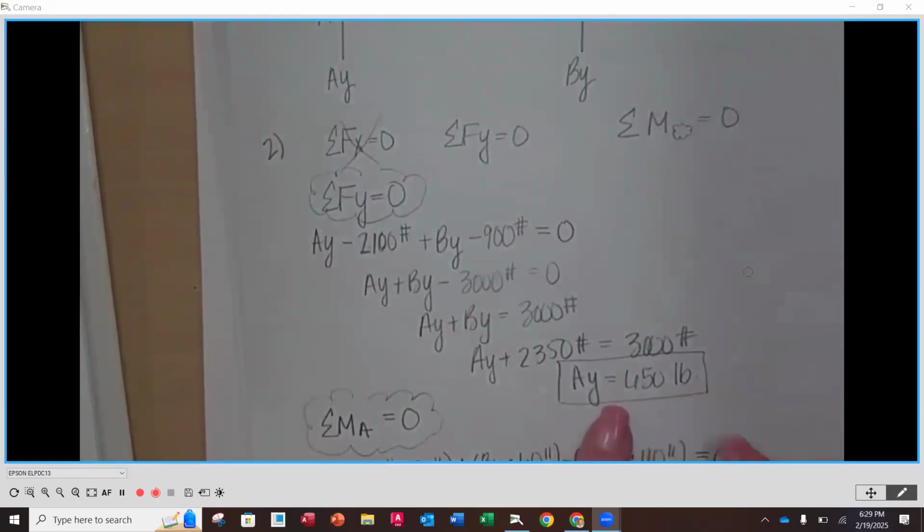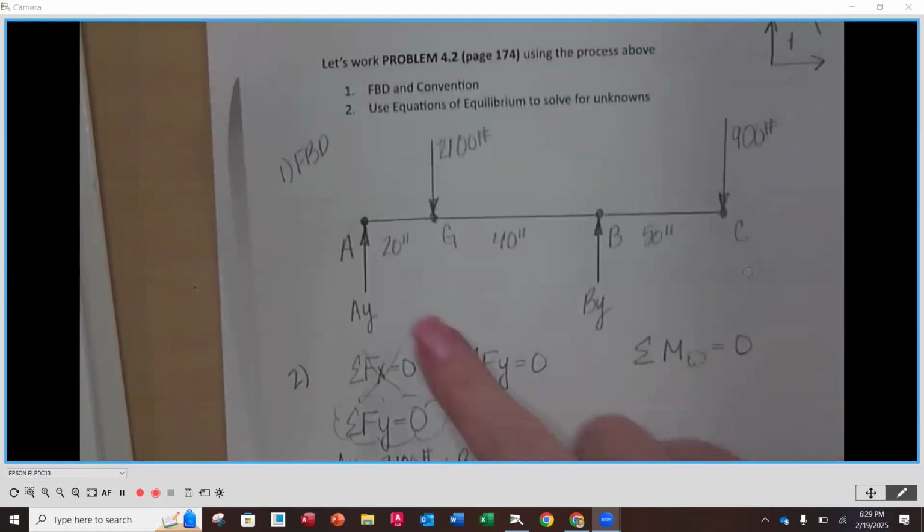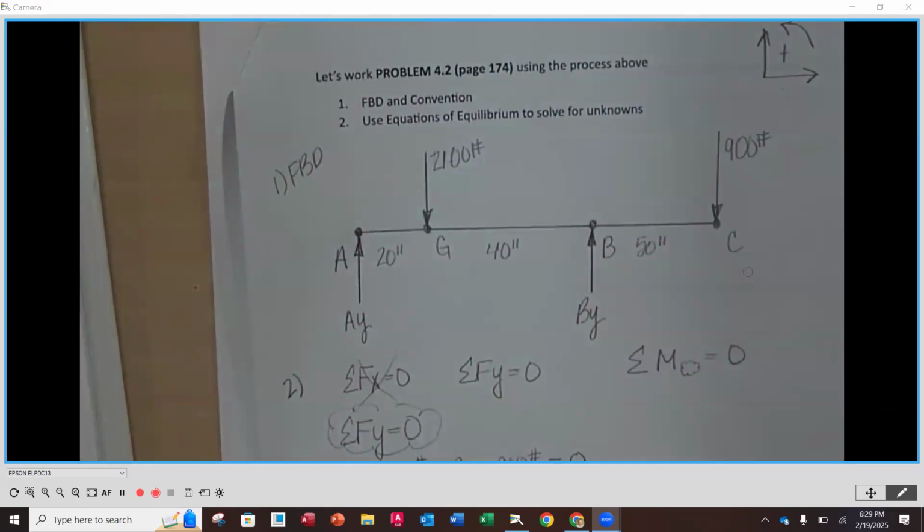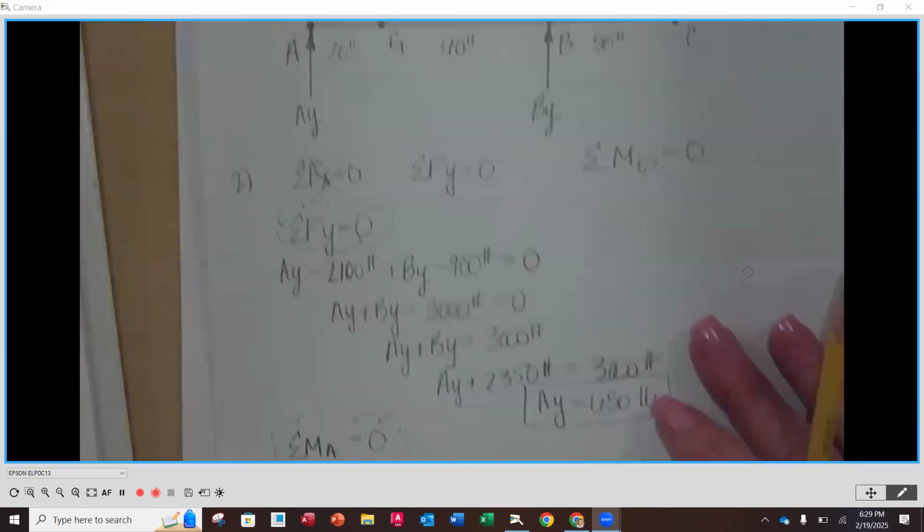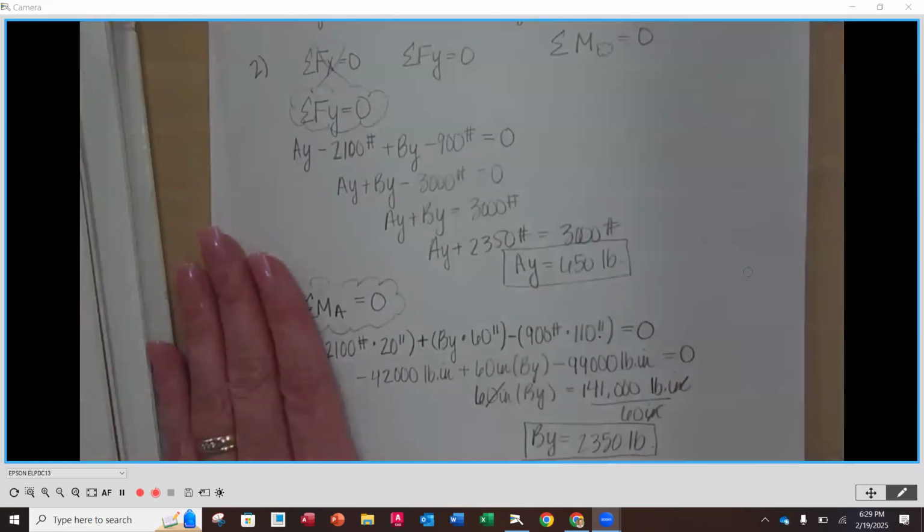This final answer doesn't say, oh, it's positive, it's going up. It just says we're confirming the direction that you assumed. So if this was going down and I got a positive value at the end, that just meant that my down was correct. Okay. We'll continue to reinforce that, but I want you thinking in those terms right away.